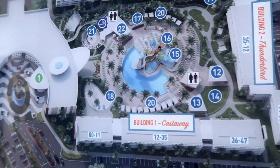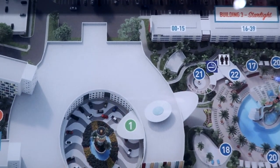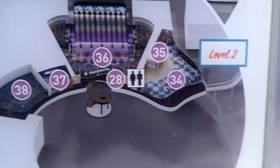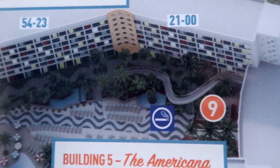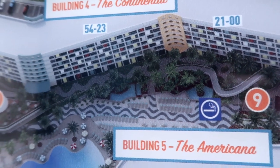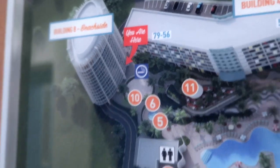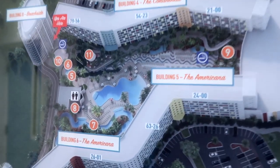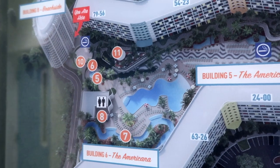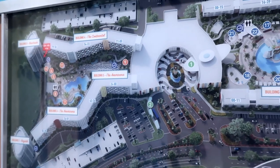And then that's the main pool with the slide, the cabanas, Atomic Tonic, and then we circled back in to the second floor here. I cut along the fitness center on the second floor and then came back out by the Bayliner Diner up here and took this bridge, walking down between the Americana and the Continental, and then walked down, down, down, past the pool bar. And now we're here at our beachside tower. So I think I'm going to check out probably the Bayside Tower, maybe walk along the Americana, check out the pool, the Lazy River, the Hideaway Bar and Grill, all the things over there. And then I think that will have covered most of Cabana Bay, hopefully.